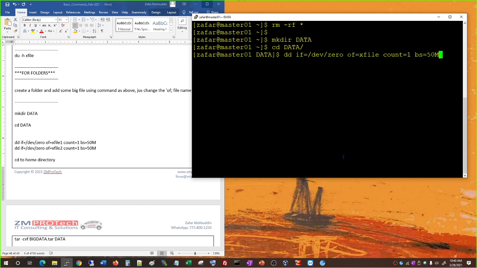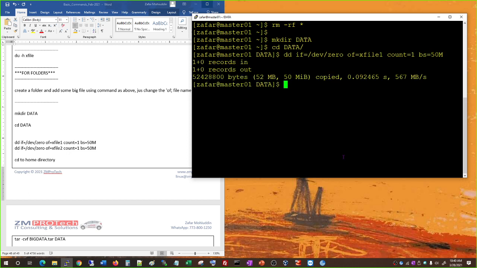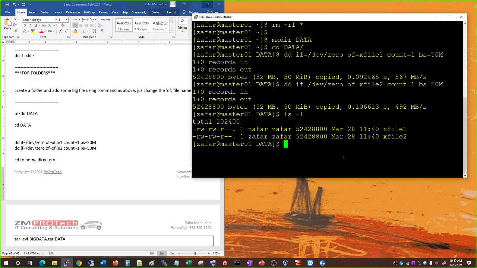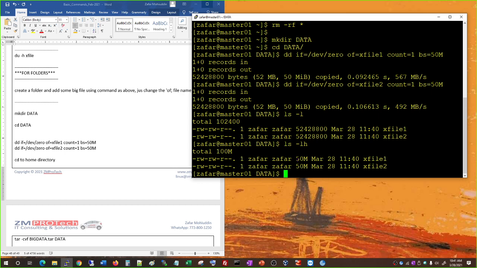All you have to do is change the file name to file1, then file2. So now the size of the data folder is 100 megabytes because we got two files which are 50 megabytes each. If you do ls -l, you could see the size too, 50 megabytes, or ls -lh, you see 50 megabytes.